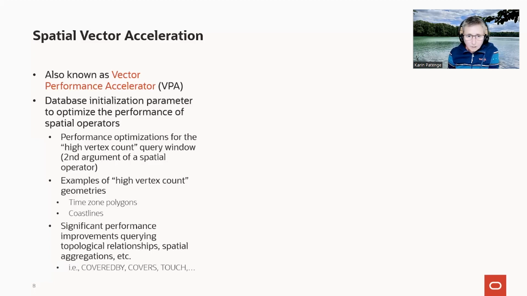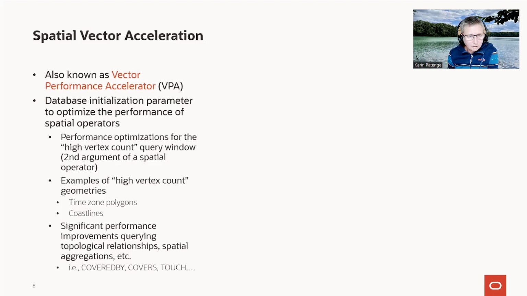It's especially interesting for those queries that have as a query window a geometry with a lot of vertices. Here we call it high vertex count. So imagine coastlines of Norway, for example, or Sweden, or time zone polygons. Those have a lot of vertices belonging to the geometry.